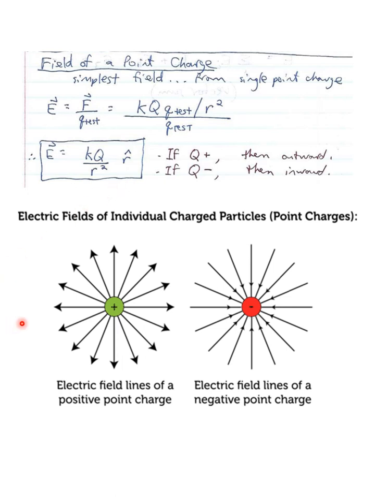With a positive charge, this is what the electric field looks like. The electric field lines point radially away. And if it's negative, they'll point radially inward. And by the way, it's really not radial. I say radial because this is a two-dimensional drawing here. Actually, it's spherical. It goes out in 3 dimensions.